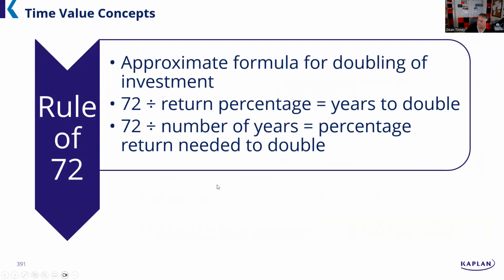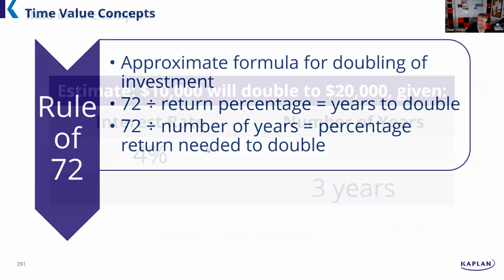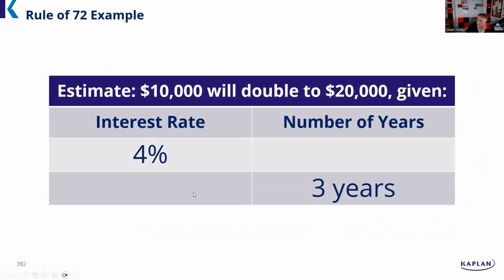Rule of 72 is just a trick to figure out how long it takes to double money. So, we're trying to figure out 72 divided by the percentage, 12, it would take 6 years to double the money. And if it's 72 and we have 12 years, then it would be 6%. So just a nice cocktail party trick. You might actually see that on your exam as something you have to deal with. And so again, if we just take 72 and we divide by 4%, or 72 divided by 4, 18 years. If we're trying to double our money in 3 years, 72 divided by 3, we need 24%.